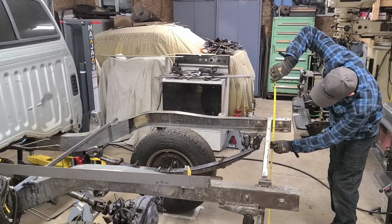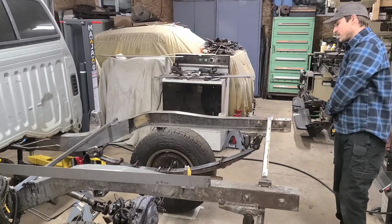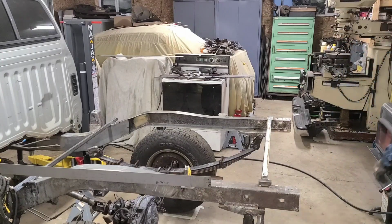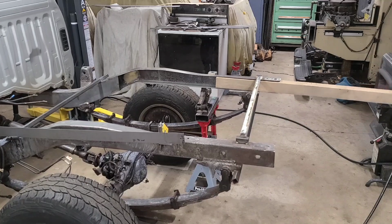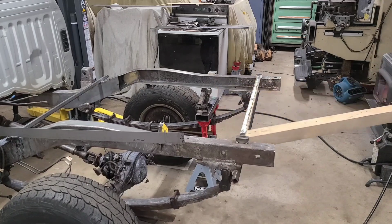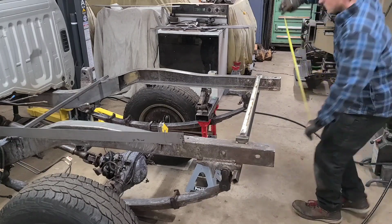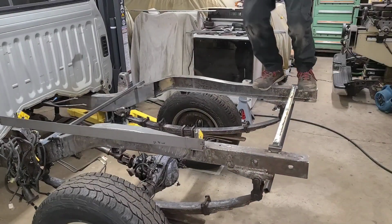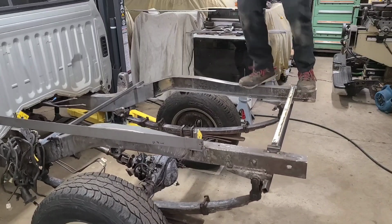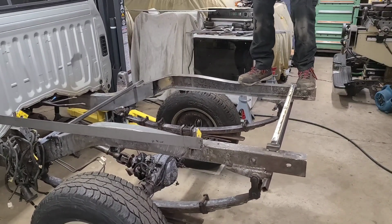What is it, 38 3/8? Huh, 38 1/8. It moved. Well, that's good. Let's try it again. I gotta give the suspension a little jolt since I had it jacked up. Just gonna try to bounce the truck a bit and get it to settle.